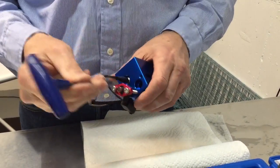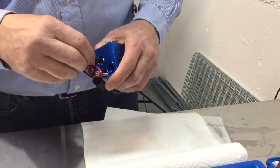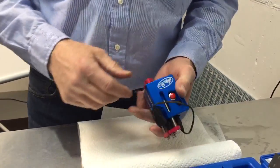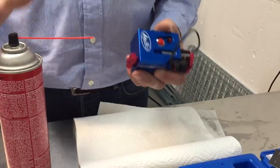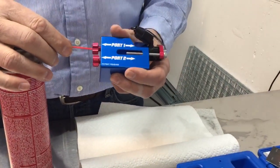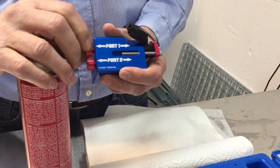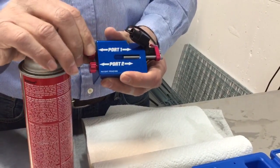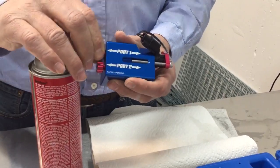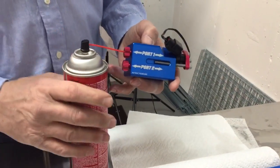Same thing this direction, just snug it. Finger tight. Make sure that's connected. This is connected. Same procedure here. Go to port 1. Loosen this a little. Push this until you feel contact, and then push it beyond that. Just beyond it. Doesn't have to be all the way buried in there. Just a little ways beyond. Now I'm ready to clean it the other direction.